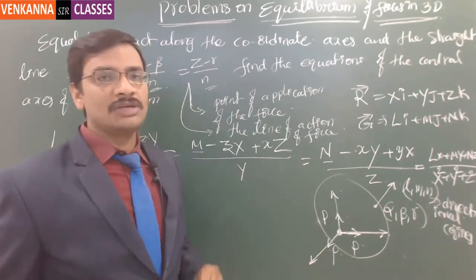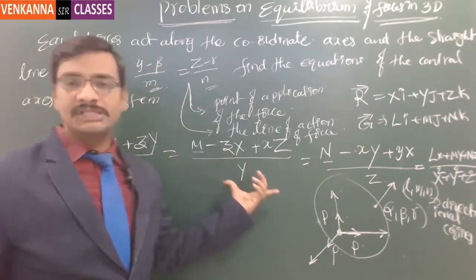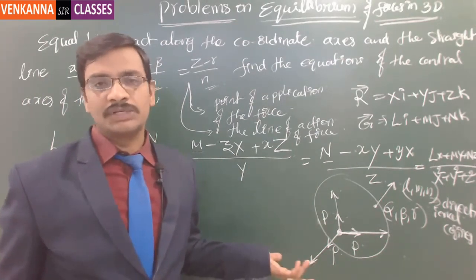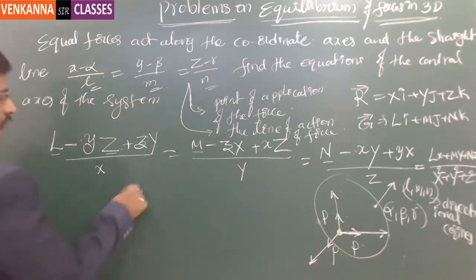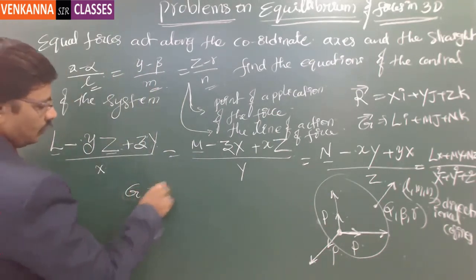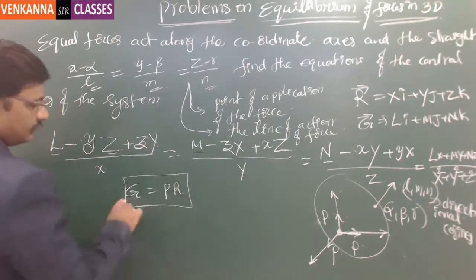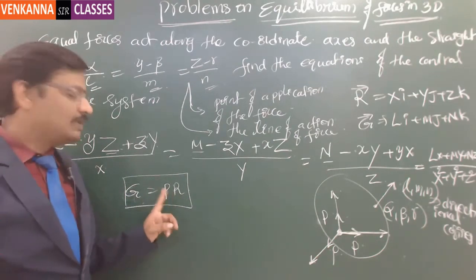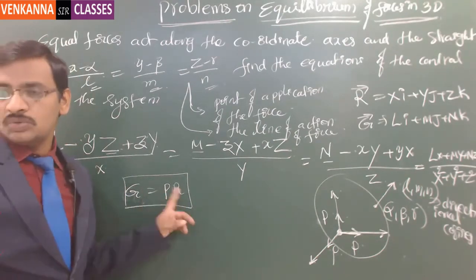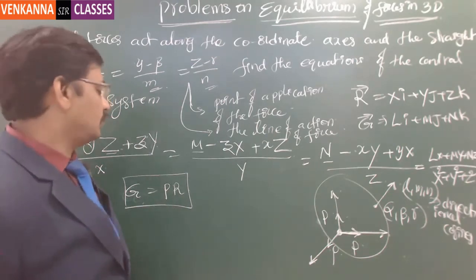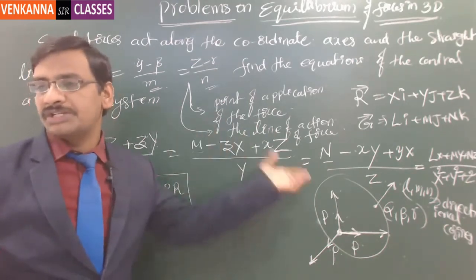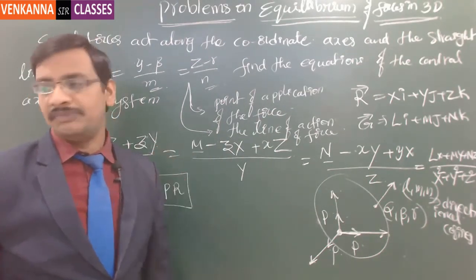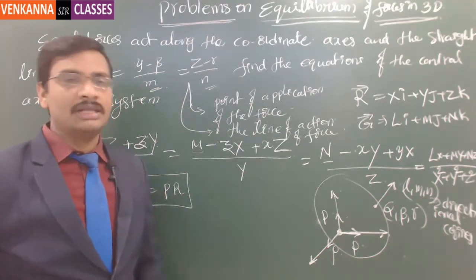Once we get the values of R and G, you will substitute them in this equation to arrive at the central axis equation. And once you get the central axis equation, you can use other relations, like G is equal to PR. This is another relation you can make use of. Anyway, you are aware of R and G, wherein P is the pitch of the wrench, as long as these two are parallel vectors. Got it? So these are the relations we can use to find out the complete information about the system of forces in 3D. This is the only information we are talking about in the entire topic.